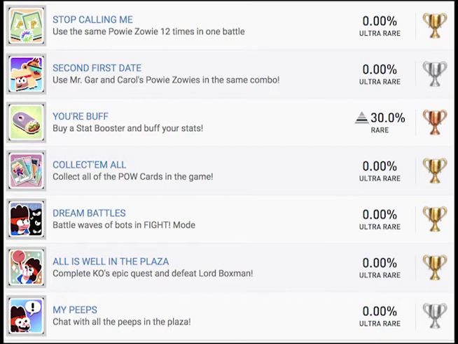Second first date. Use Mr. Gar and Carol's Powie Zowies in the same combo. So I guess that means you have to have 2 specific partners in your group at the same time and use both their things in a combo together, so quickly together, so they must have to both be charged or ready or whatever.